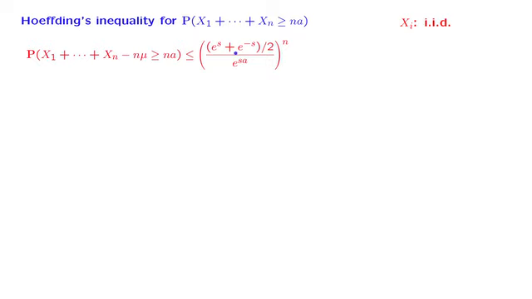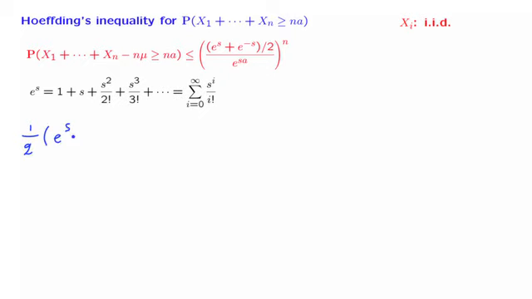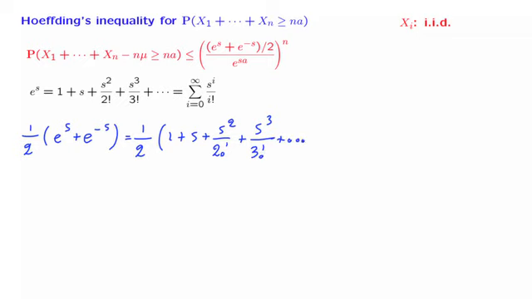We will look at the numerator term, and we're going to use a Taylor series for the exponential function. Remember, the Taylor series for the exponential function takes this form, and using that, we have 1/2 (e^s + e^(-s)) is equal to the following. We first write the Taylor series for e^s. I'm just copying from here. It's 1 plus s, plus s squared over 2 factorial, plus s cubed over 3 factorial, and we continue similarly.